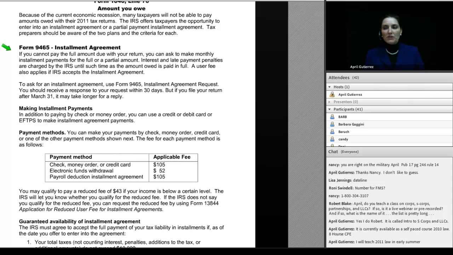Tax preparers should be aware of the 2 plans and the criteria for each. So IRS appreciates it when we as tax practitioners can explain to our clients how to pay. And we sometimes have clients come into us, and the only reason they came into us is they figured their tax on TurboTax and they owe and they can't afford to pay it, so they want us to help them with that. So their clients expect us to understand these rules. And again, when I have any member of my staff who doesn't understand what the rules are, it's a hardship for my business and for my clients.